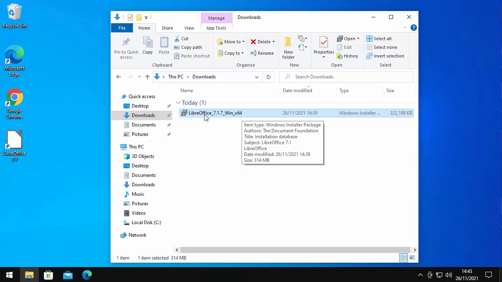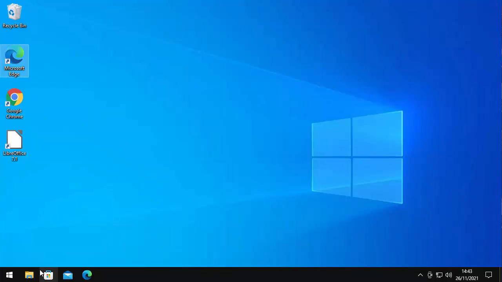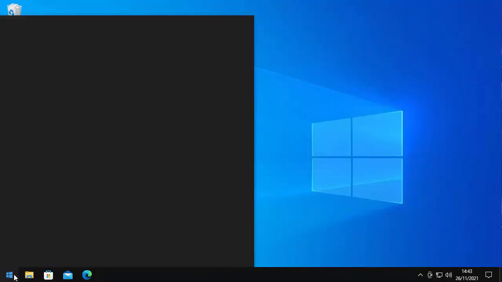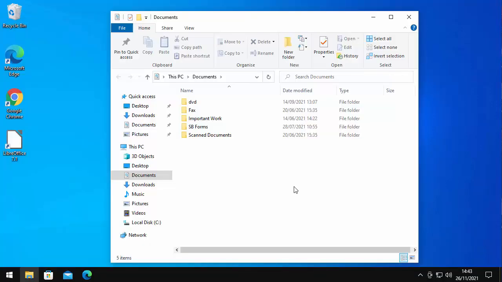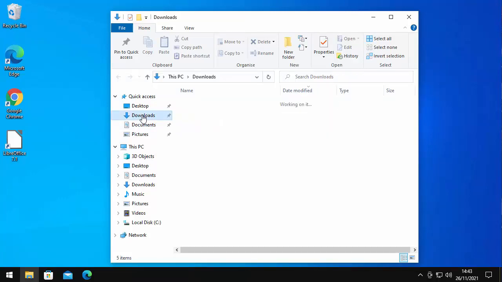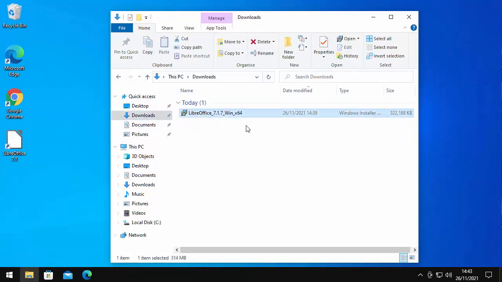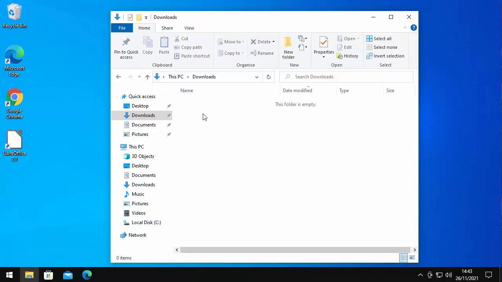It's just taking up space on the computer. So if you're not in the downloads folder, then all you do is just click on this yellow folder down here, or click on the start button and click on documents if you're using Windows 10. But any yellow folder will do. You can click on any yellow folder, click on downloads, find LibreOffice and then a set of numbers after it, and then just click on delete just up the top there, or press the delete key on your keyboard and that will get rid of that.